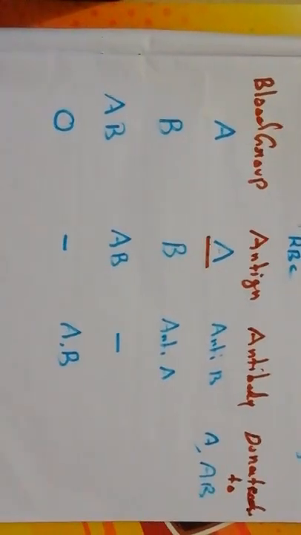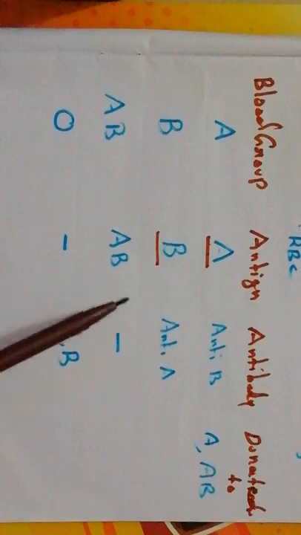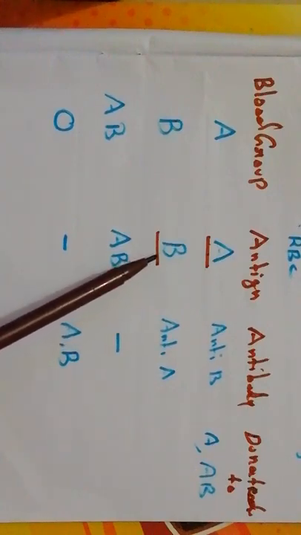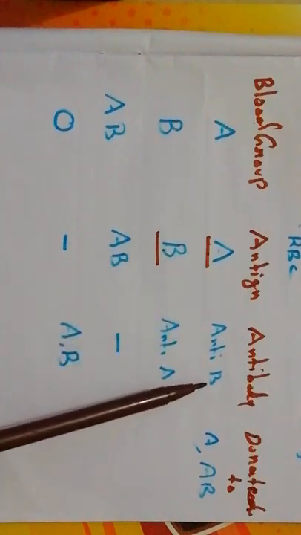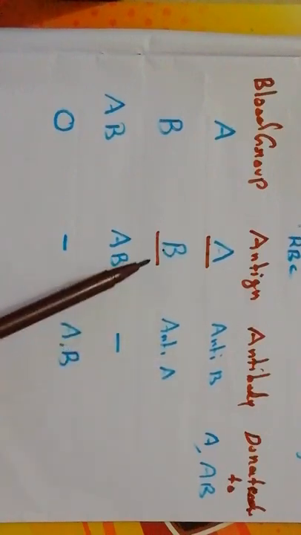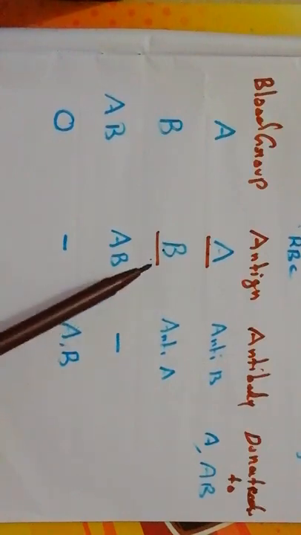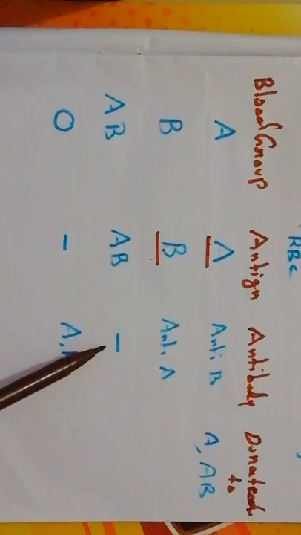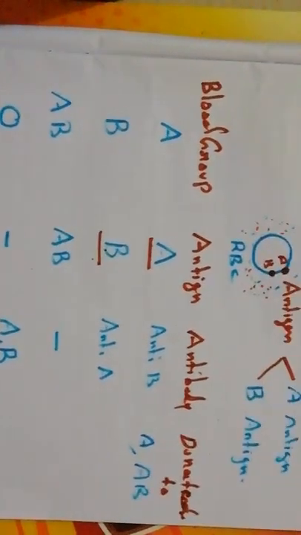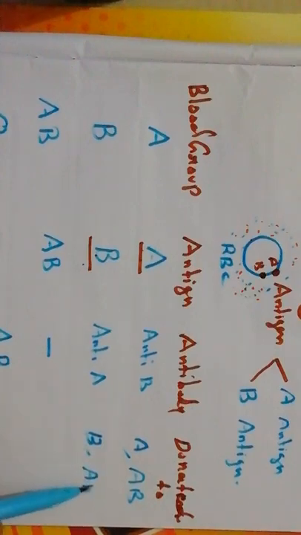Understand? And the next one is B blood group. So here also you watch, the antigen is B, right? So we can check against every blood group. When we give B to an A blood group person, here the antigen is B, meanwhile the antibody is B, so we cannot give, right? And the same with the O blood group, here the antigen is B, and the B antibody is also there, right? So we cannot give to O blood group persons. But of course we can give to AB blood group persons because there is no antibody. So to whomever B blood group persons can donate: B blood group as well as AB blood group.